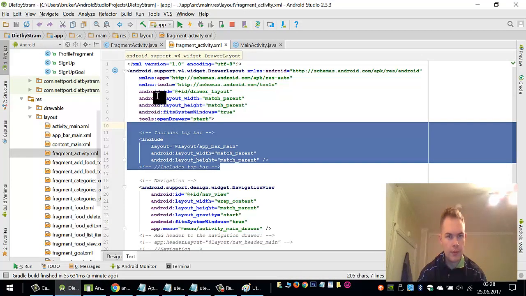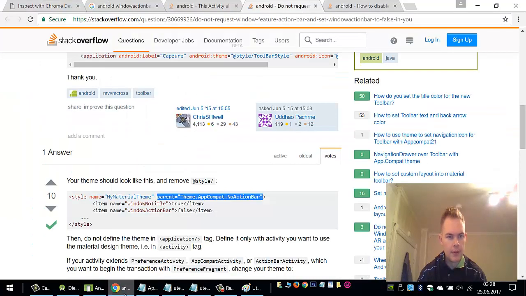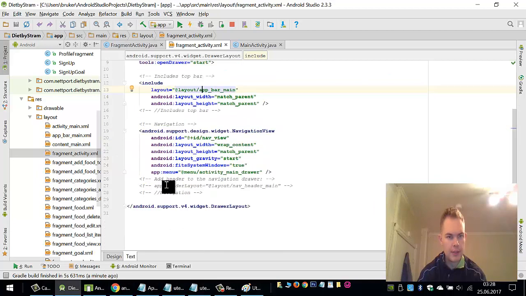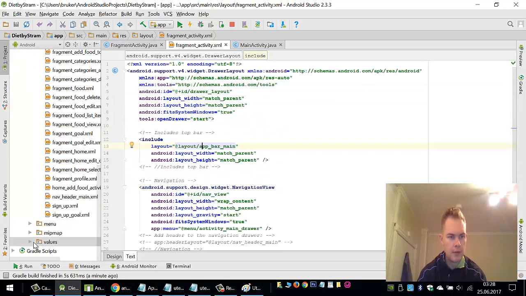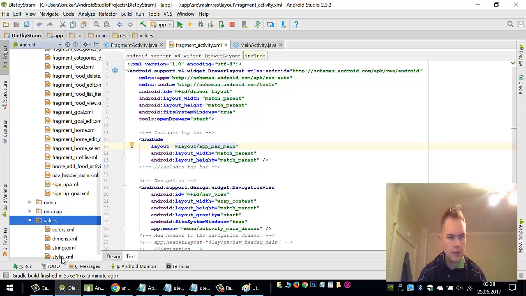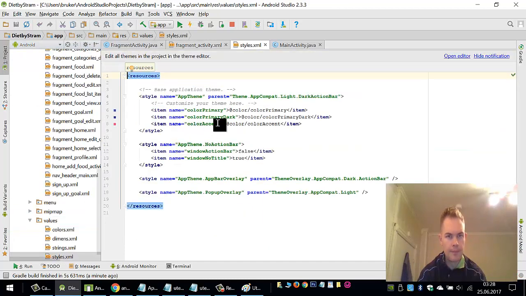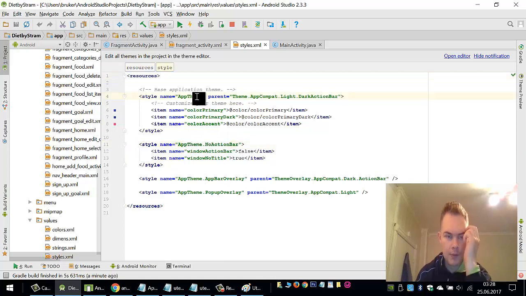So let's do this. Style name. I don't know where the style is. Styles. Styles, so we have a style for AppTheme and AppTheme NoActionBar.